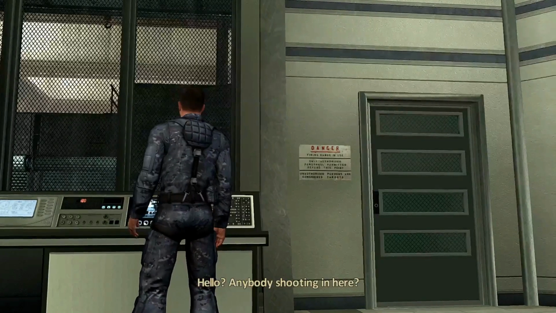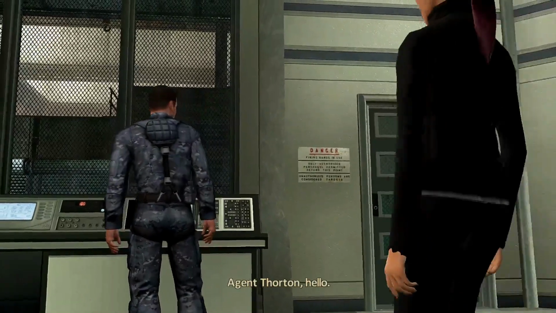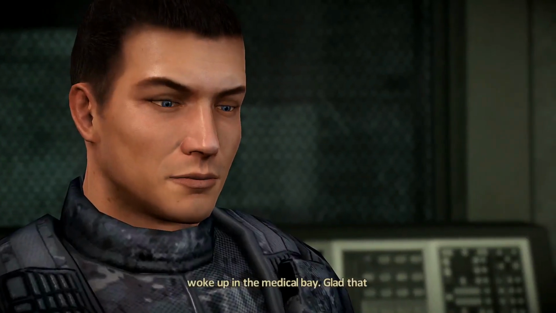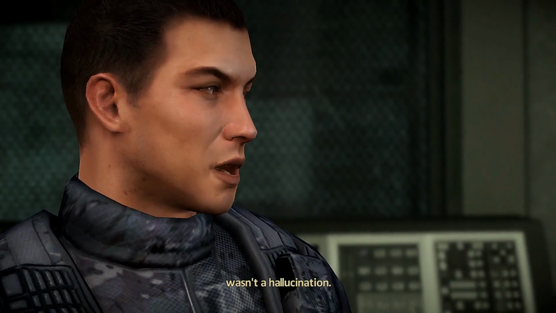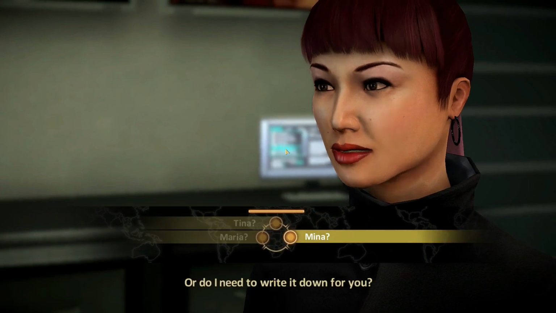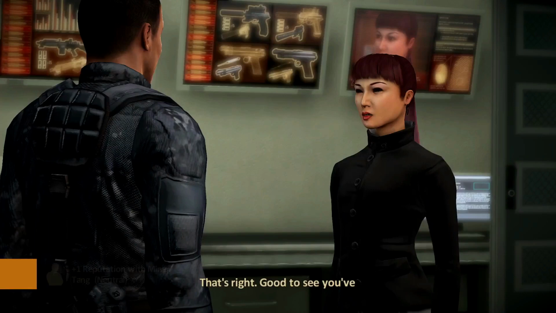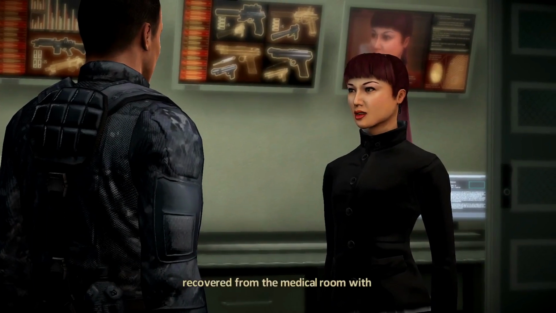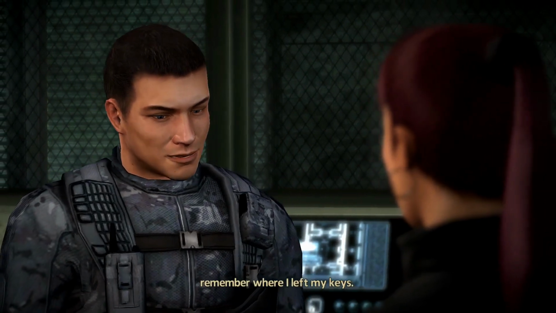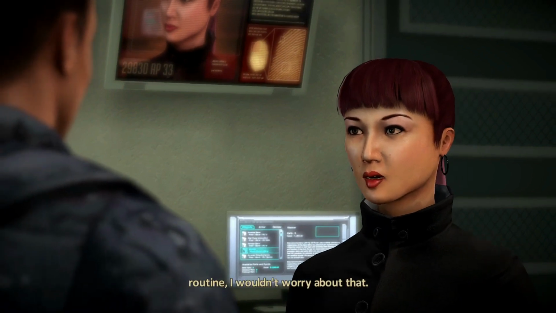Hello? Anybody shooting in here? Agent Thornton. Hello. Hey, you're the one I spoke to when I woke up in the medical bay. Glad that wasn't a hallucination. It may have been. Do you remember my name? Or do I need to write it down for you? Mina, right? That's right. Good to see you've recovered from the medical room with your memory intact. Memory intact? Speaking of which, I don't remember where I left my keys. Or my passport. Confiscating personal items is quite routine. I wouldn't worry about that.